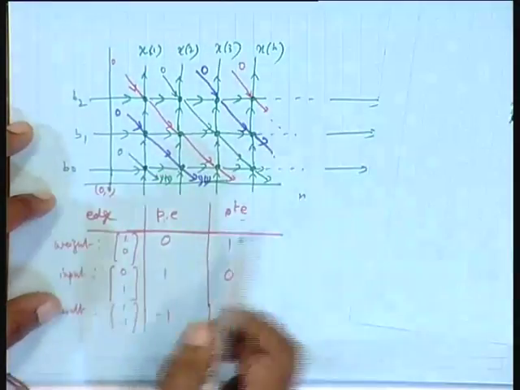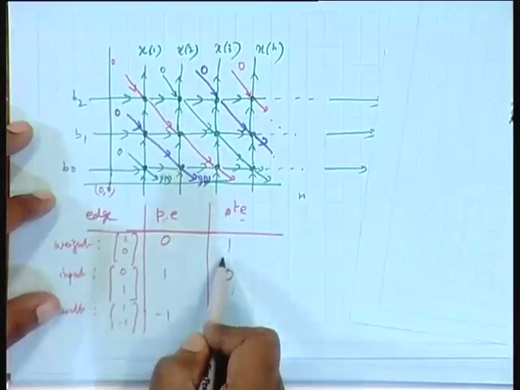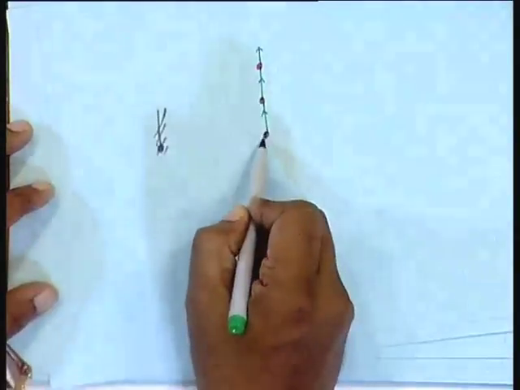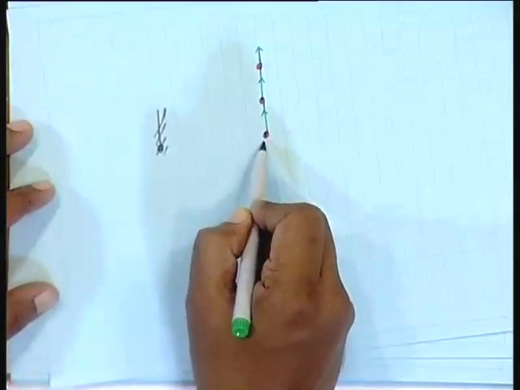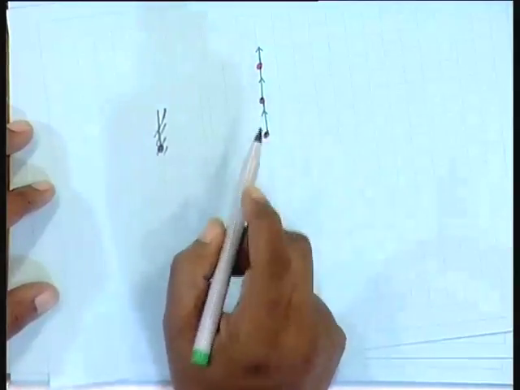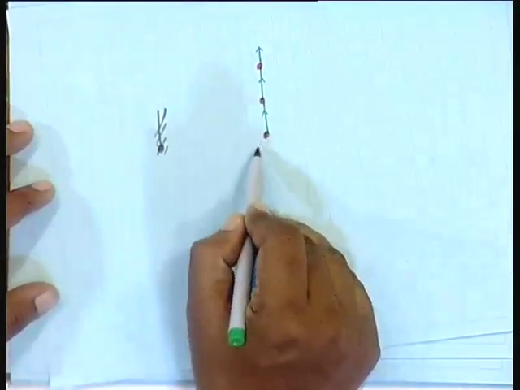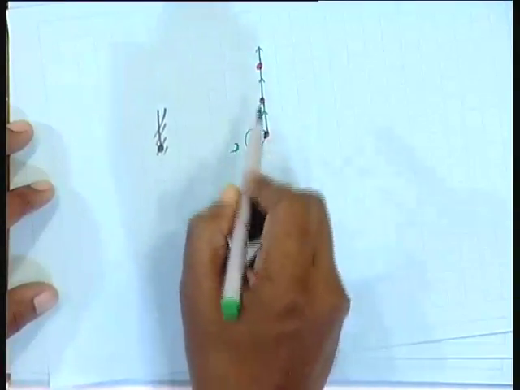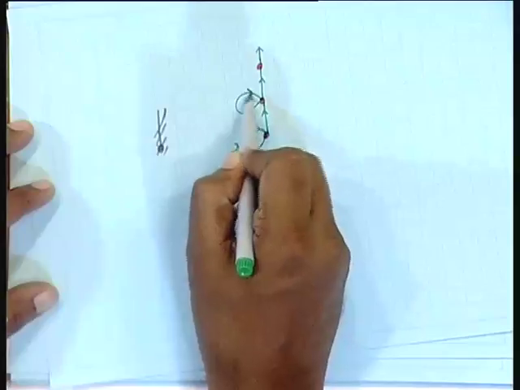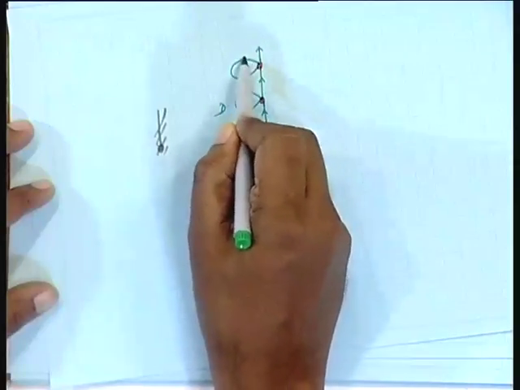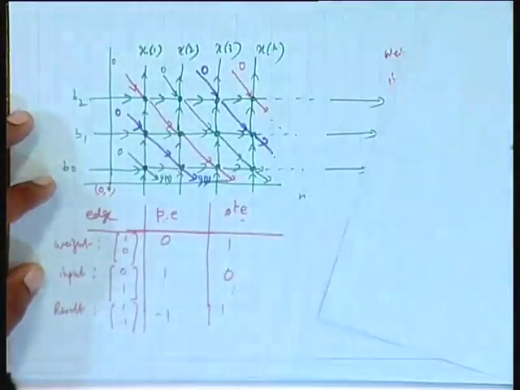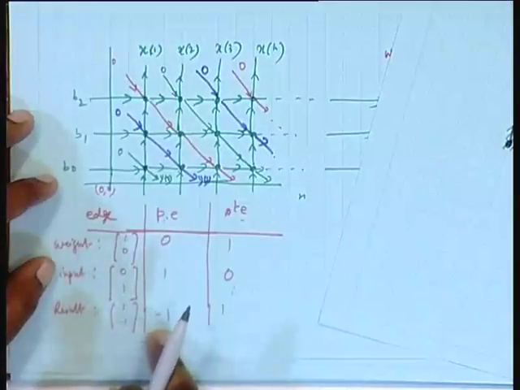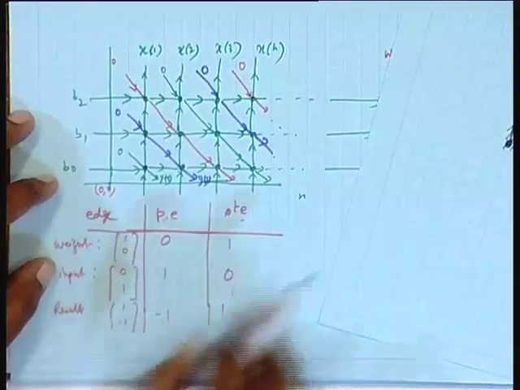That means, but there is a delay. So, that means I have to have a path here which starts from here and goes, but does not go in this direction. Because of the delay, I have to do a rounding thing. And the last one is result. It is coming in the negative direction with one delay.